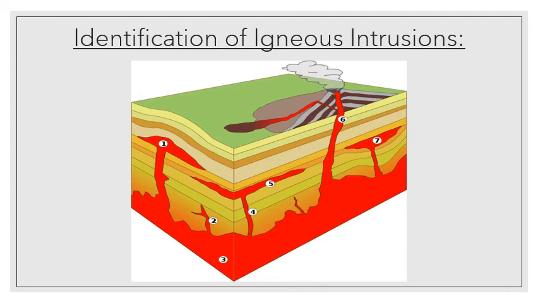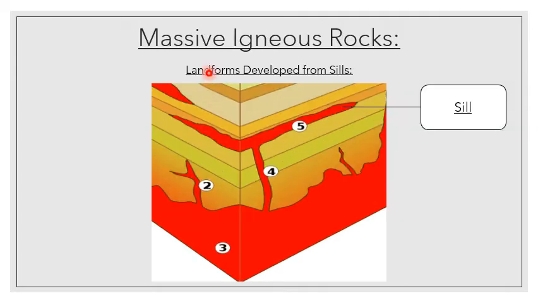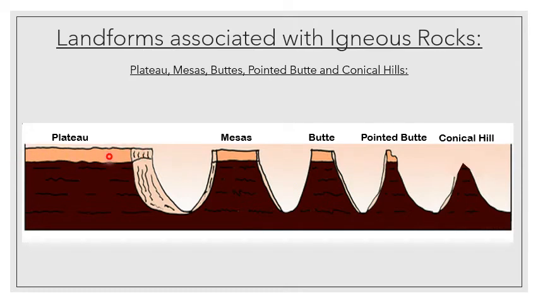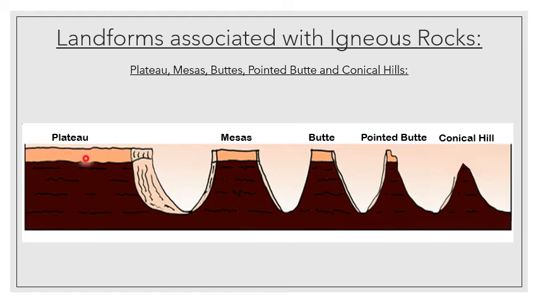Moving on to the next type of landform: when all the overlying layers have been completely eroded away, the sill forms a cap rock which cannot be eroded further. It doesn't erode downwards — it only erodes backwards, which is known as scarp retreat. Scarp retreat is when the cap rock or sill erodes backwards. Because this cap rock is weather resistant, it won't weather or erode downwards, meaning the height stays the same until it is completely eroded away from the sides.